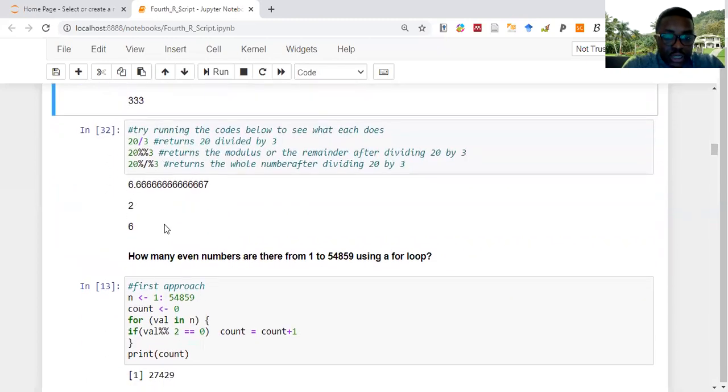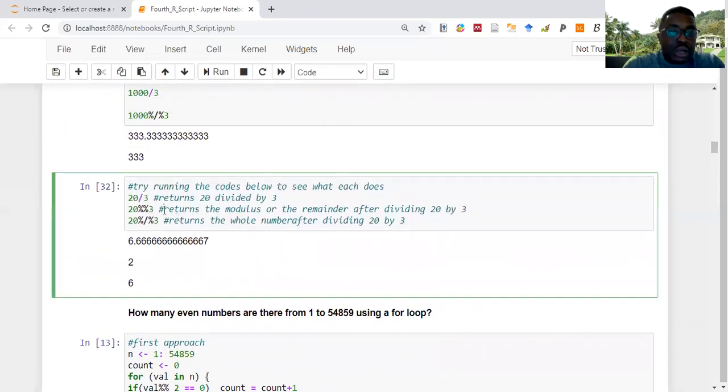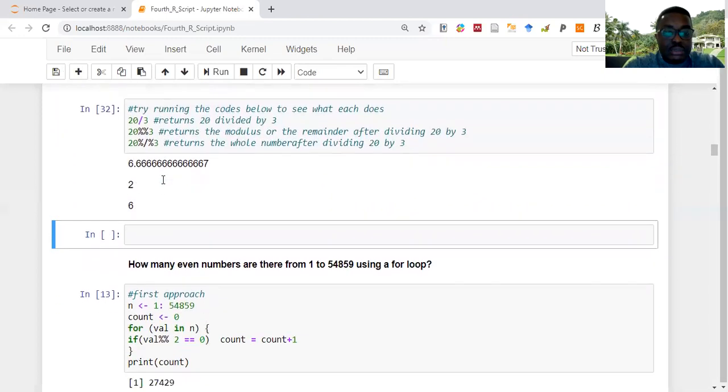All right, so now we are going to introduce a particular concept, because we are going to create some sequence. For instance, you can be asked to find how many even numbers. Those of us who started with mathematics, don't assume that these things are not going to be relevant for your data analysis. It's really going to be relevant. That's why we are starting with these basics, and then we will see the use later.